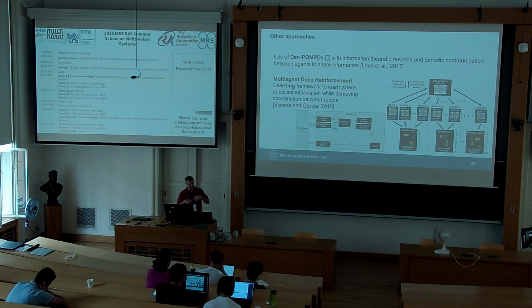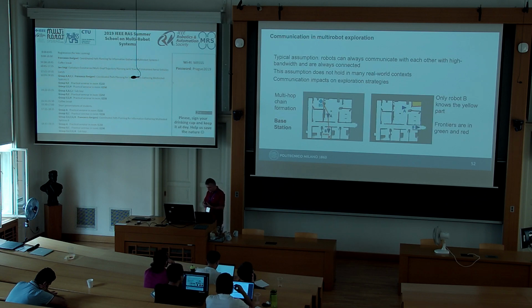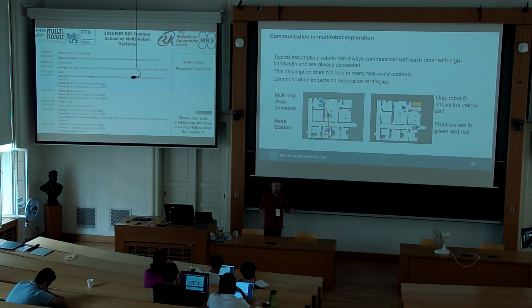So you can use several different models and several different mathematical tools for solving this problem. One important point that I would like now to introduce is the following. So far, we have assumed that robots can communicate with each other. Okay? So what happens if they have some constraints? I just show here a couple of these possible constraints.